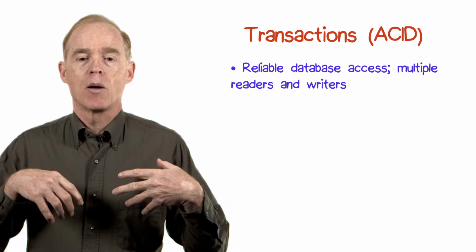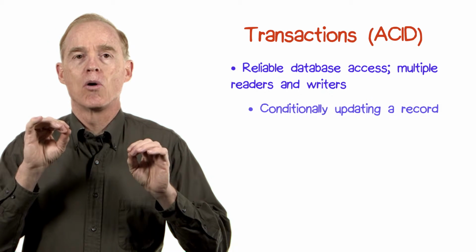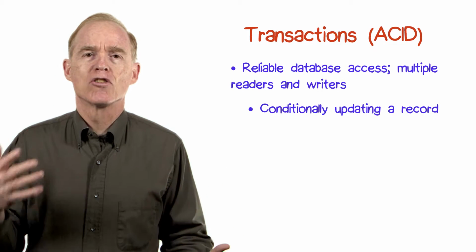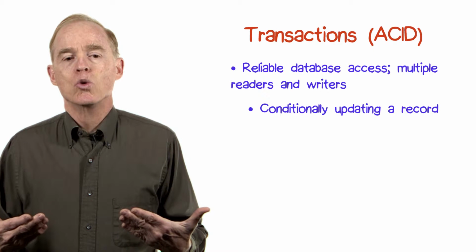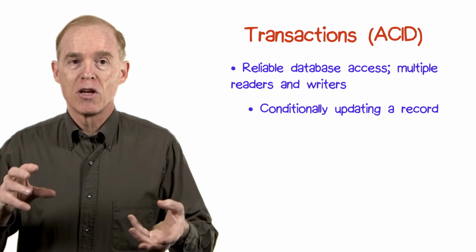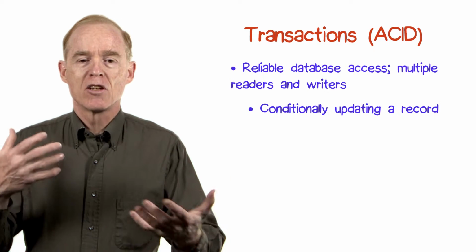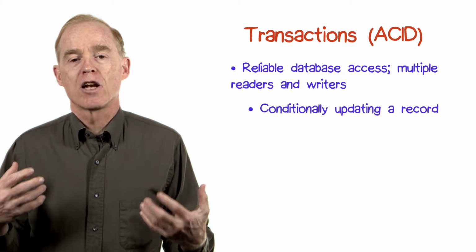That is, parts of the application reading from the database and other parts writing into the database, particularly in addressing a specific record. Imagine that you were in a situation, maybe doing airline reservations, and you need to understand the information in the database, but you also may want to update it if you're making that reservation. So you have to read it, examine it, change it, and then write it back. What happens if another application changes the record after you've read it, but before your changed version has been written back? So we'd like to have database transactions that satisfy the ACID properties.